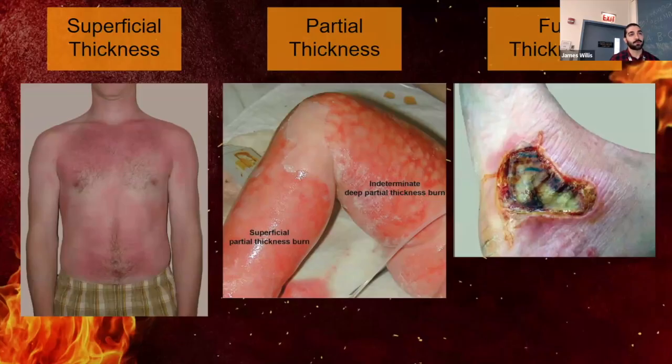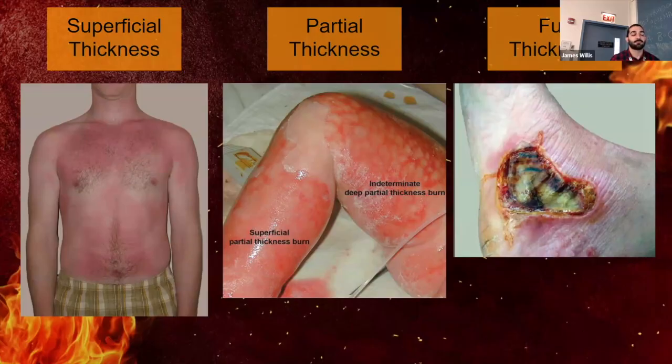So you can then begin to categorize the burns that you see. There are first degree burns, superficial burns. They usually affect only the epidermis or the outer layer of the skin. It's usually red, painful, dry, no blisters. Moderately painful, but they usually heal without scarring in about 5 to 10 days. Sunburn is the most common example.